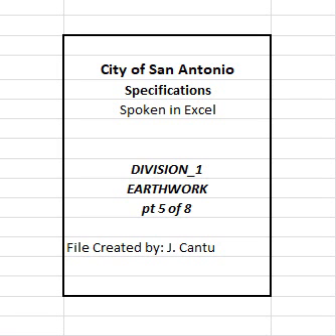The engineer will use TxDOT Standard Laboratory Test Procedure Tex-114-E to determine the maximum dry density, Da, and optimum moisture content, Wopt. Meet the requirements for field density and moisture content in Table 2, unless otherwise shown on the plans. Table 2, Field Density Control Requirements, Tex-115-E. PI less than or equal to 15: density 98% to, moisture content. PI greater than 15 and less than or equal to 35: density 98% to, moisture content 102% to Wopt. PI greater than 35: density 95% to, moisture content 100% to Wopt.